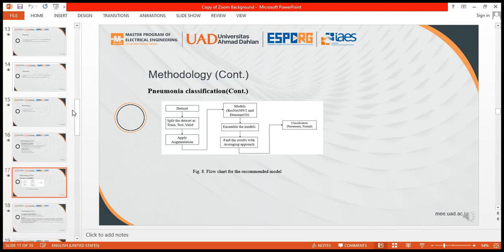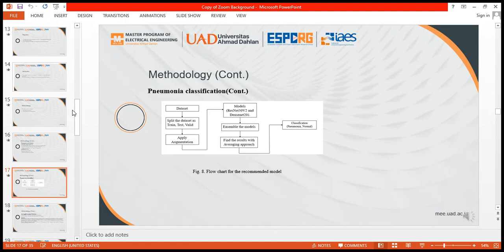So this is the flowchart of my recommended model. Split the dataset into train, test, and valid, and apply an augmentation approach. So what is augmentation? The augmentation process creates different-angle images from a particular image.